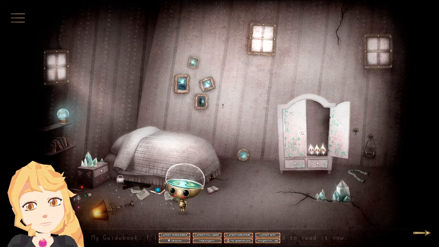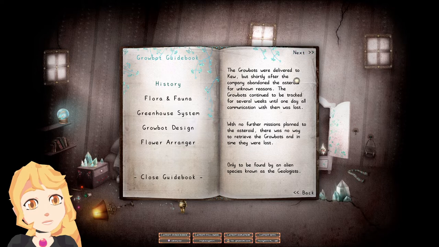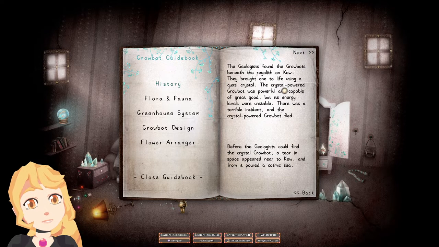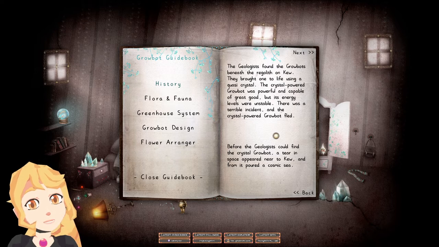This, my guidebook. I'll take this with me. I don't need to read it all now. Robots began their lives as mascots for a human asteroid mining company. Asteroid Q toy robot. Geologists found the robots beneath the region Q and brought them to life using a quasi-crystal. Crystal power is powerful and capable of great good, but its energy levels are unstable and there's a terrible incident and the crystal-powered robots fled.